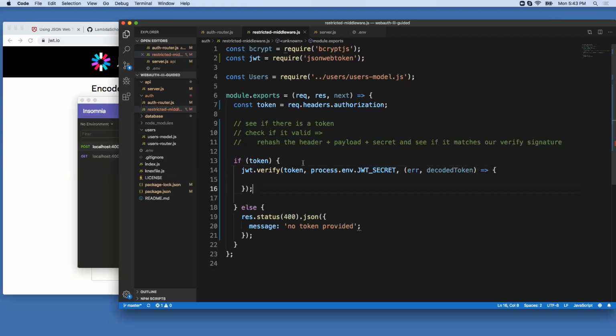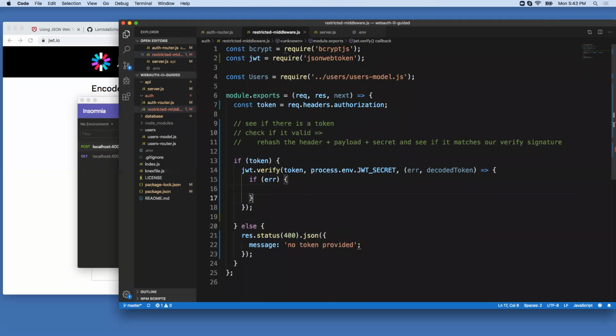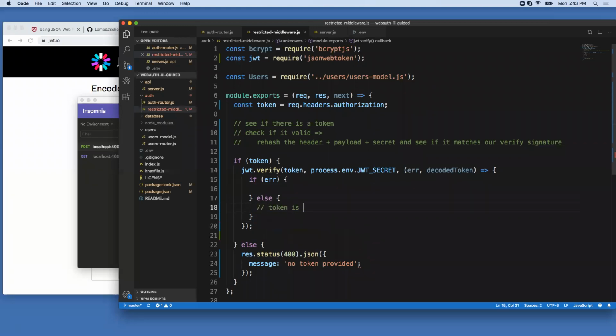So if we ever wanted to decode our token, this is one way we could do it. Though the main thing that's happening here is we're checking to make sure that our verify signature is valid. Okay. So if something has gone wrong here, we'll get an error. Otherwise, we know that our token is valid. This also will check to make sure our token is not expired. So we can play with a few different cases here once we're done writing this code.